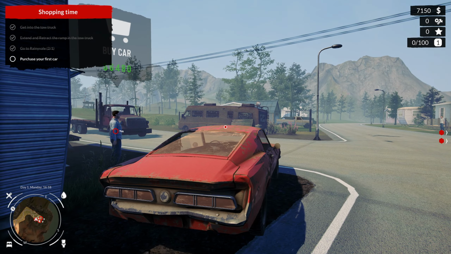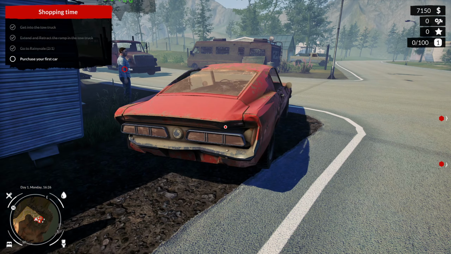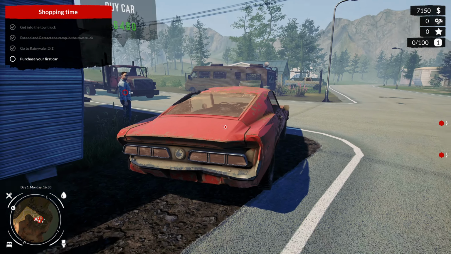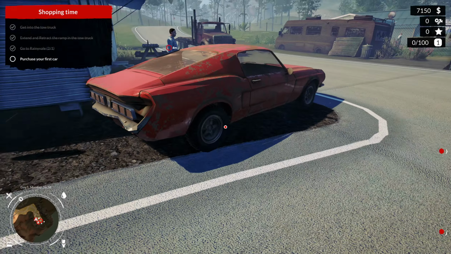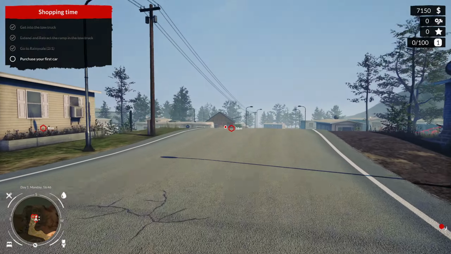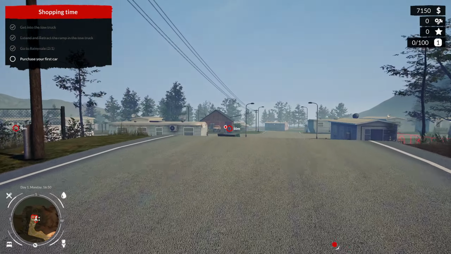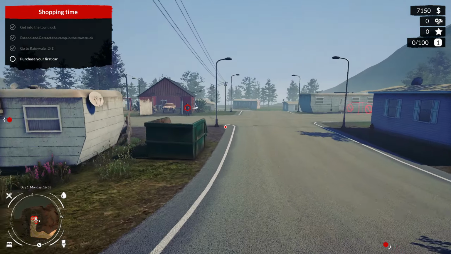Can we barter him down? Because we've only got $7,150. That's most of our budget on a car that's... I mean, the side panel, I don't know if we can beat that out, but a lot of work doing to it. Let's go and have a look down the road to see if anybody else's vehicles. I can switch back to keyboard mode, because it'd be quicker, because I can't find a sprint button on the controller.